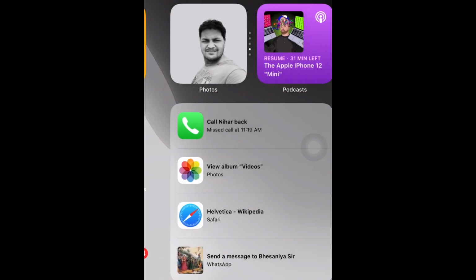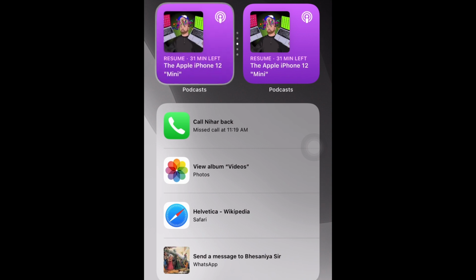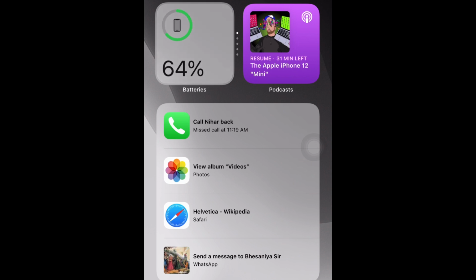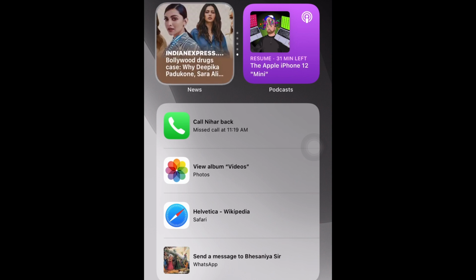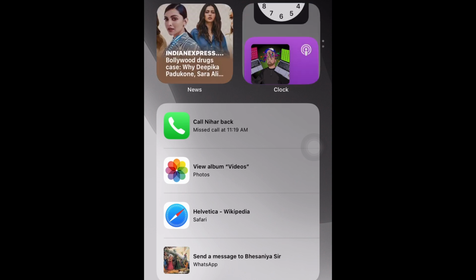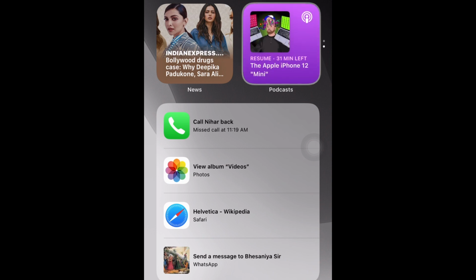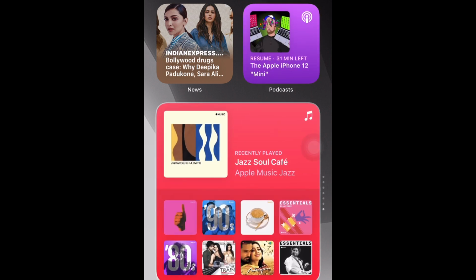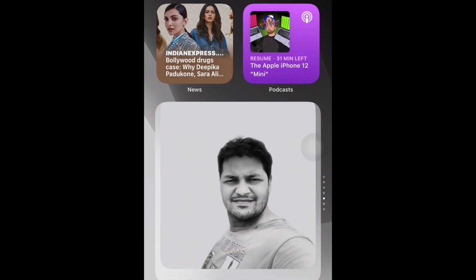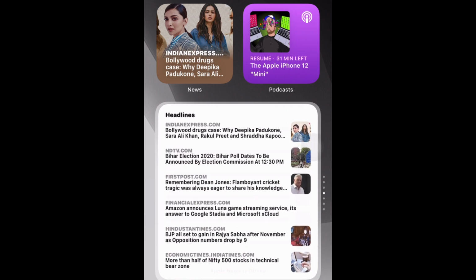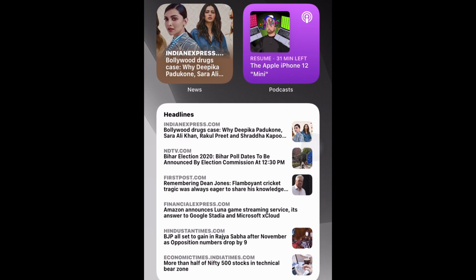Widget stacks make the most of your home screen space, and the Smart Stack uses on-device intelligence to show the right widget at the right time. Widget Gallery includes all available widgets to browse and choose from. Redesigned widgets from photos, news, weather, stocks, calendar, etc. are readily available, and more to come from the developers.